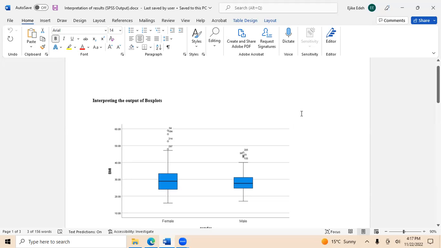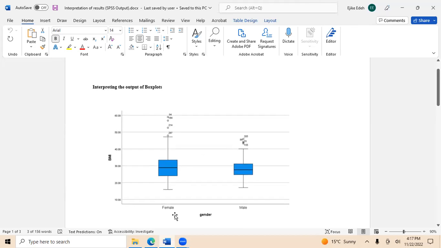Okay, so this is one of the outputs you had from exercise 1, and it's a box plot, or a side-by-side box plot, comparing the distribution of the data for females and males. Okay, and so in chapter 1 we learned about box plots, and we covered a little bit of this in chapter 2, right?